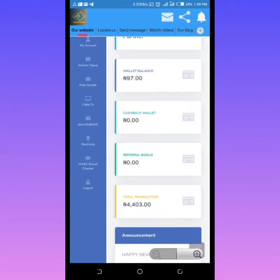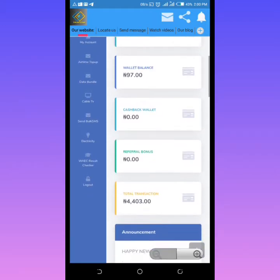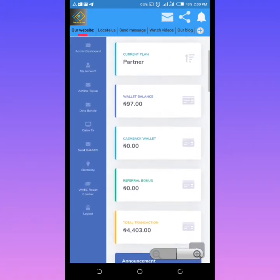If you plan that you want to start reselling for people, your selling price, if your selling price is lower than your cost price, that is a bad business and there is no gain in it. So the first and foremost thing you should do is to what? Check our price list on Emmybest Ventures. Then you resell at your convenient price. By so doing, you have your gain.